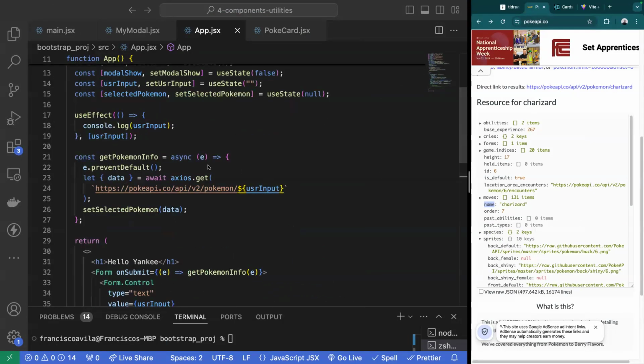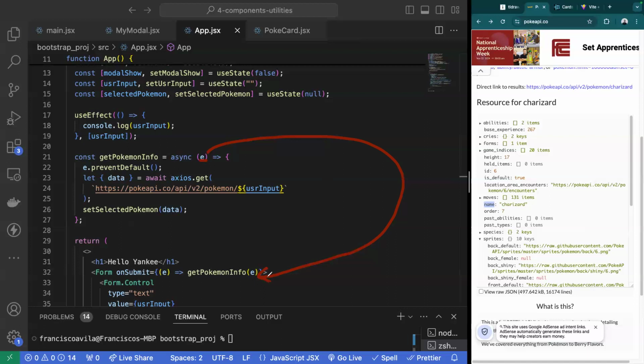Absolutely. So the event prevent default has nothing to do with the request. The request itself is independent of the event. The event has to do with the fact that we are utilizing a form. The default behavior of a form is that it will send a request to re-render the entire application with the specific arguments that we just submitted.